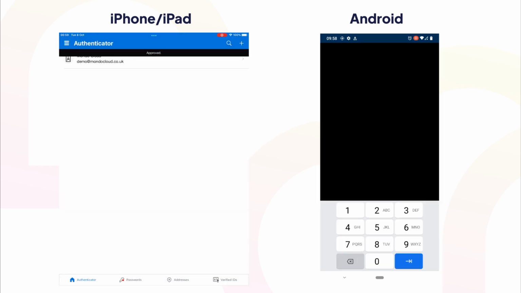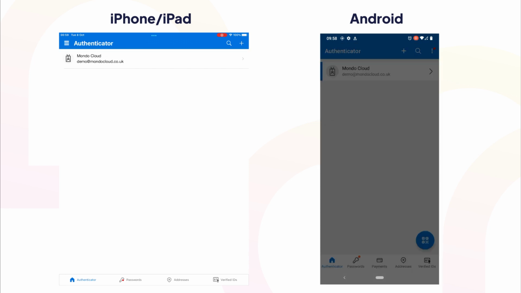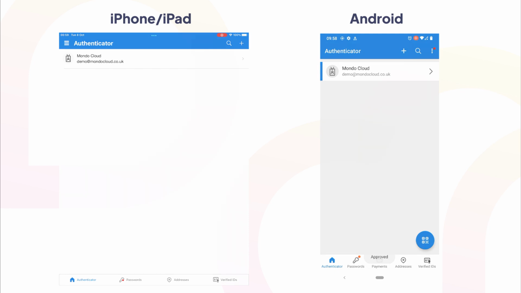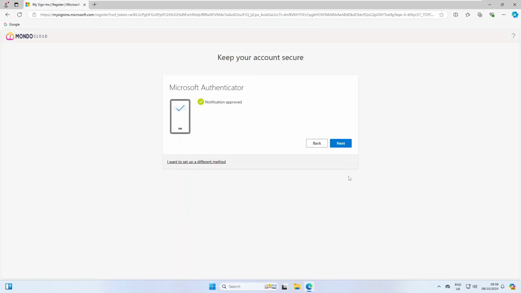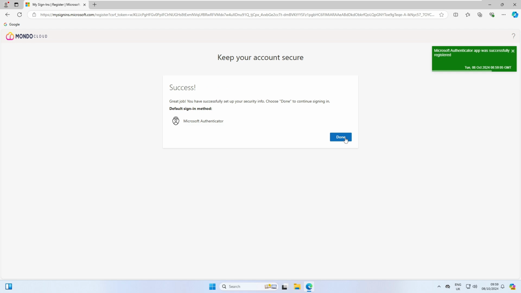You may also be prompted to enter your smartphone's lock screen code for added protection. If you are, please enter that also. Microsoft will then verify that the codes match, and if they do, you have successfully finished adding a new authentication method for MFA. Finally, back on your computer, please click Next to close the setup window.